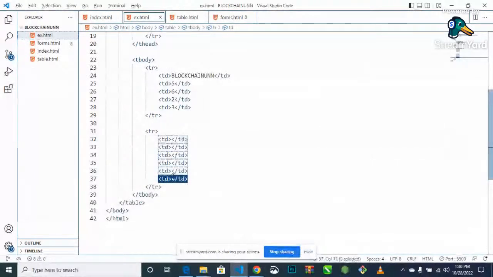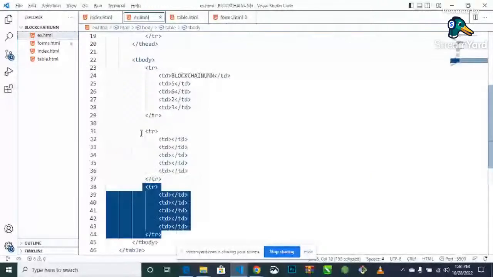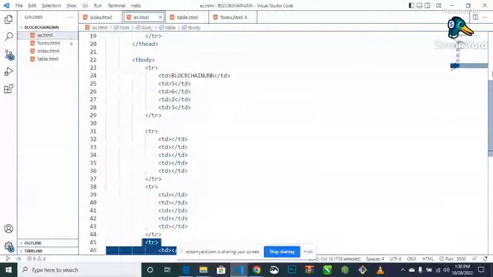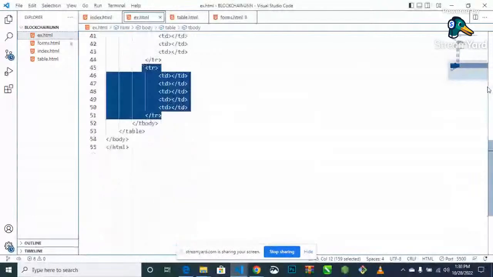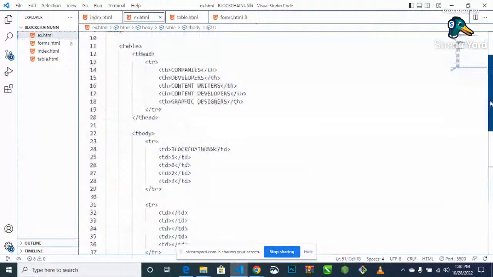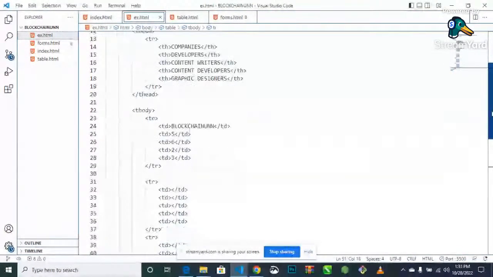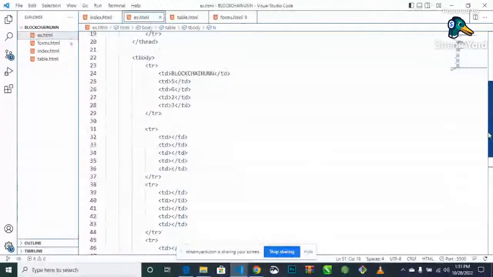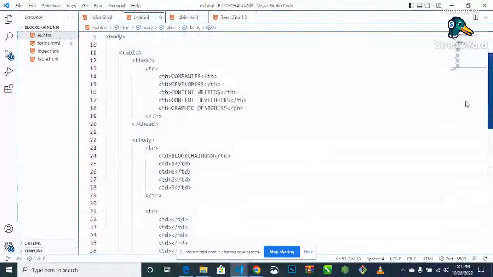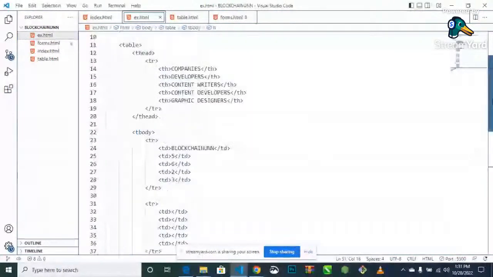Okay, I think I did SS. So let me go back. We have just 5. So I'm going to be creating about 5 companies, I think. Let me see how many companies I can make out. Let's just make do of this 5. Okay. So now we finished with the first table row of our table body.